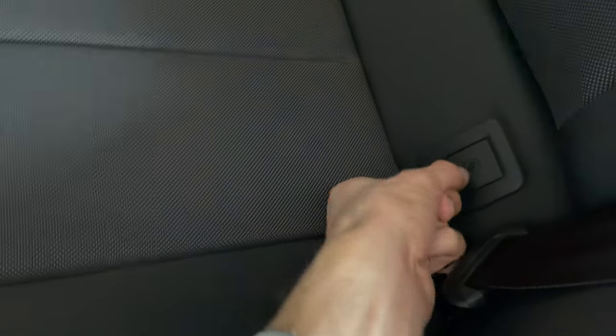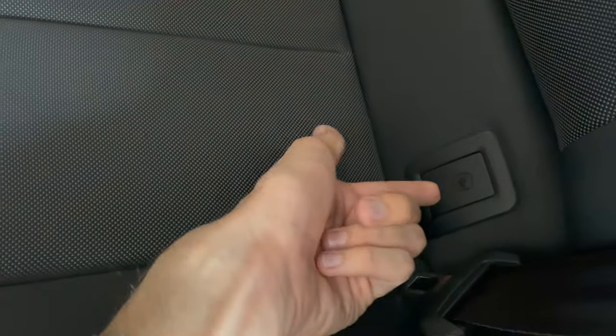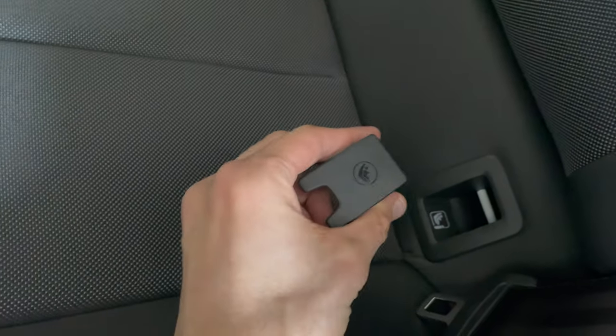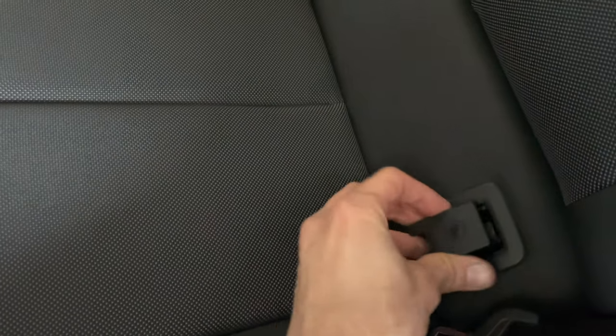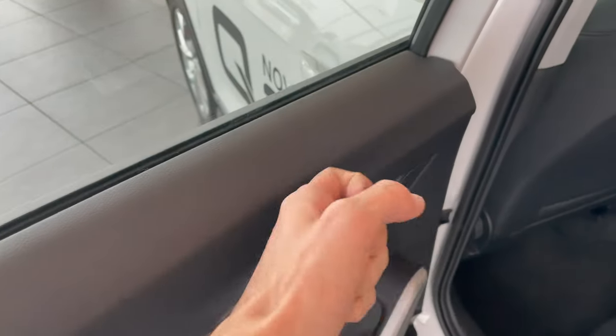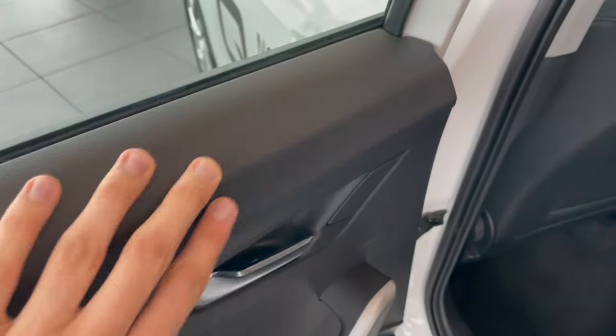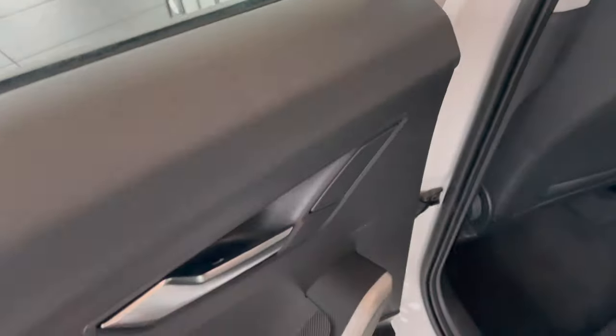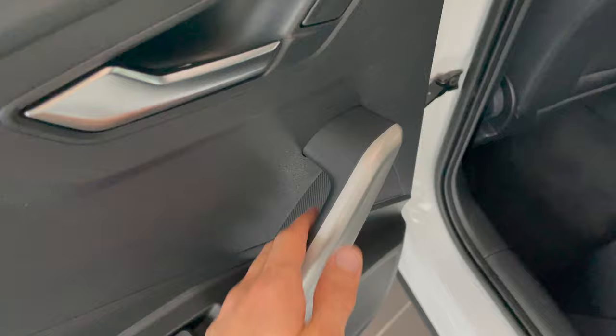In the back you have these covers that are kind of hard to remove with one finger — but there you go. You can remove them, though you could easily lose them. Now on the back: hard plastic, but Audi hard plastic with a high level of finish that looks like leather. Very high quality and robust.